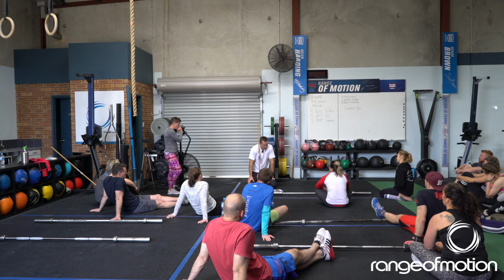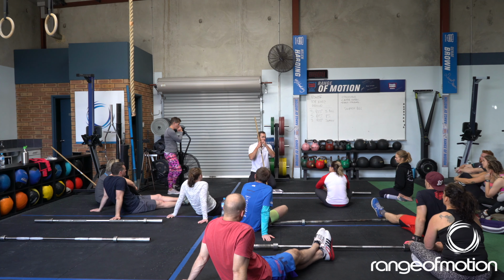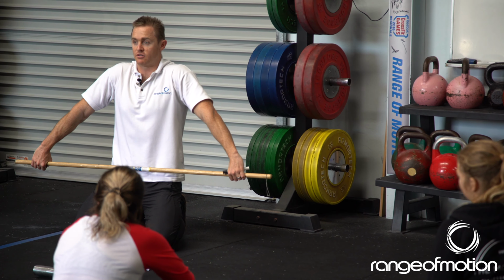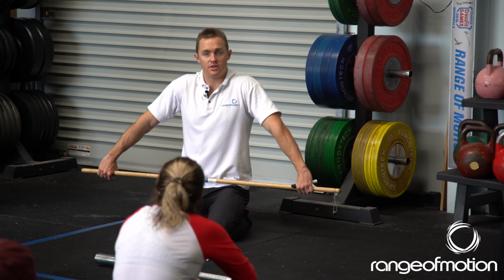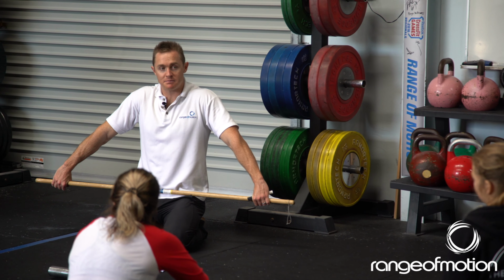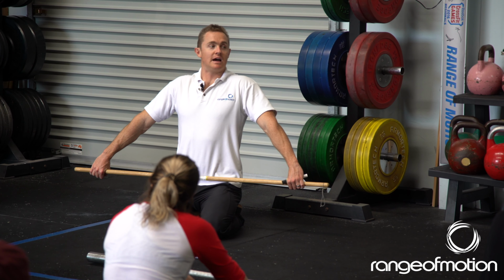Who bends their arms early in their lifts? Yeah, as soon as you bend your arms, you start to lose the power. What if we put you in a range where it's impossible to bend your arms? So again, if you start from your power position and then go into that aggressive extension of the knee, if you're already in that position, then you're going to be able to finish with straight arms, because you can't bend the arms because there's no time to. You're already here near the end.